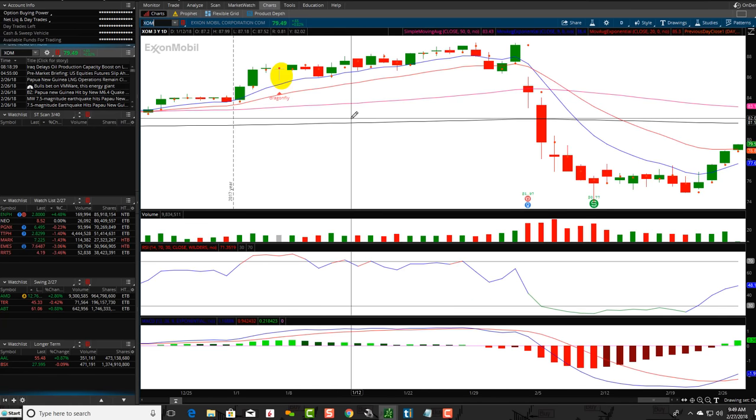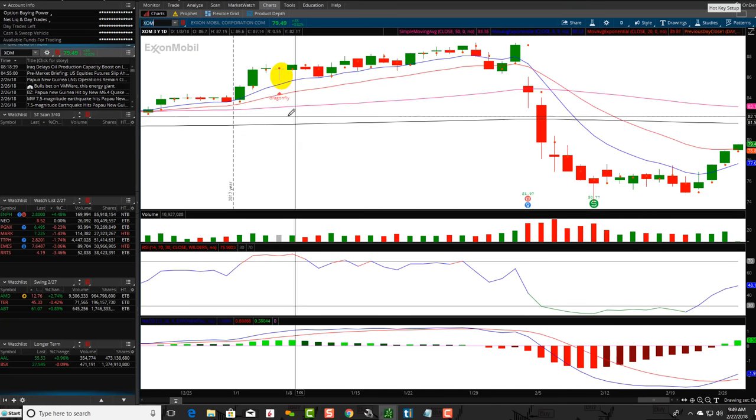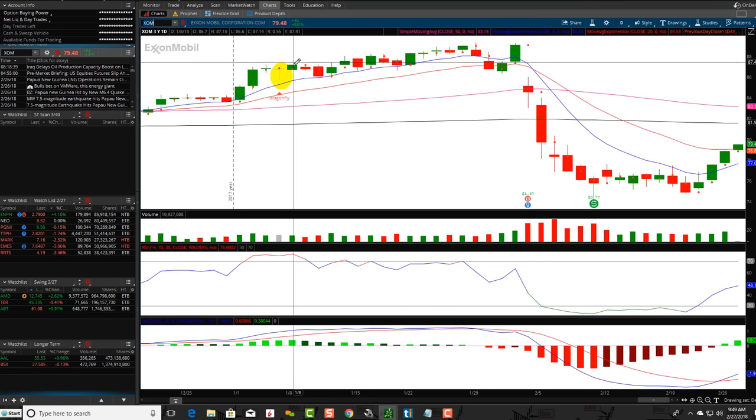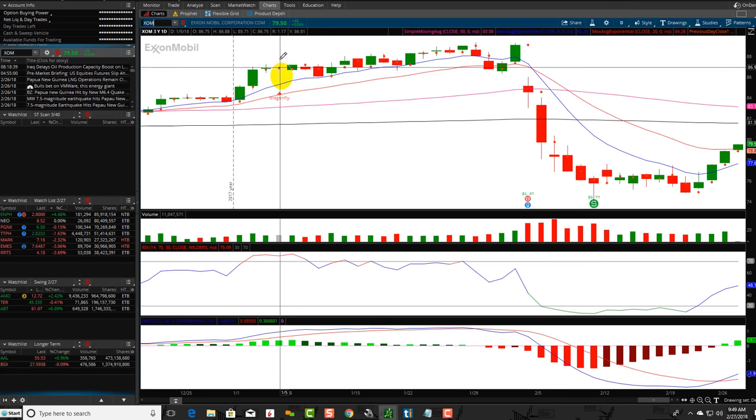A potential reversal doesn't mean it's going to crash — you have to look at the pattern within the pattern and see what it's doing. This one was in an uptrend, a little overextended, and needed to pull back a little bit. You have to watch the candlesticks and see how they form. If you see it's overextended, you'd want to be careful and be cautious or aware of what might be potentially happening next.